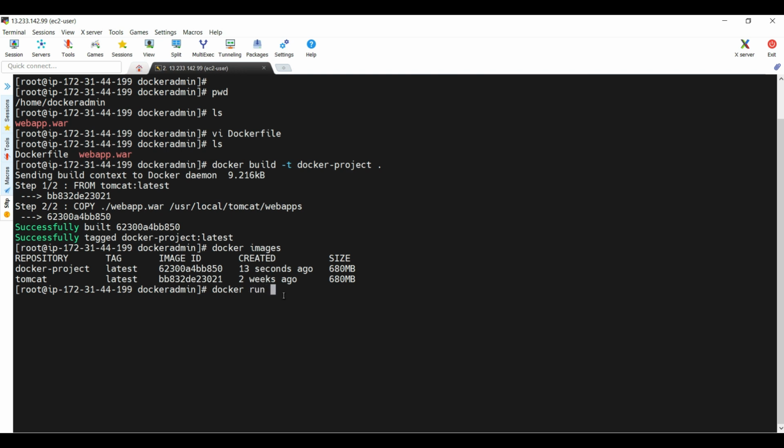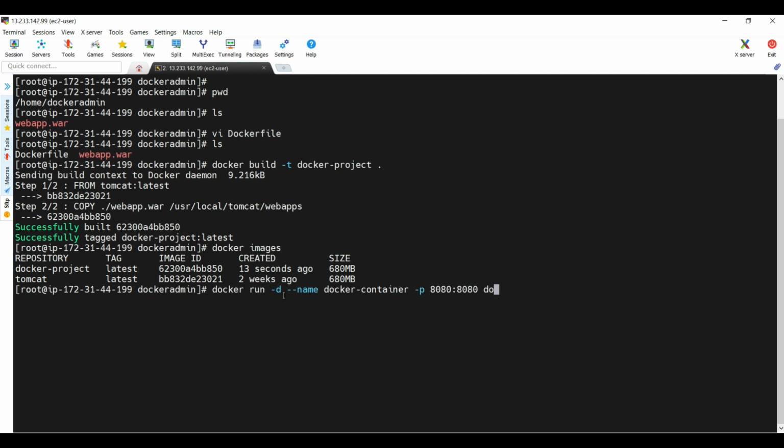docker run -d for detached mode, and here we write the name of the container, simply called docker-container. We also have to define the port, the exposed port and the internal port. Now we have defined everything, and we have to provide the Docker image name also.